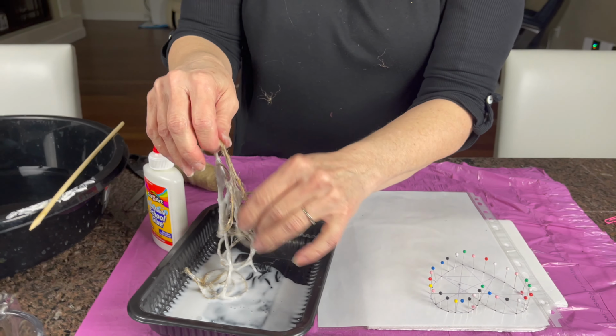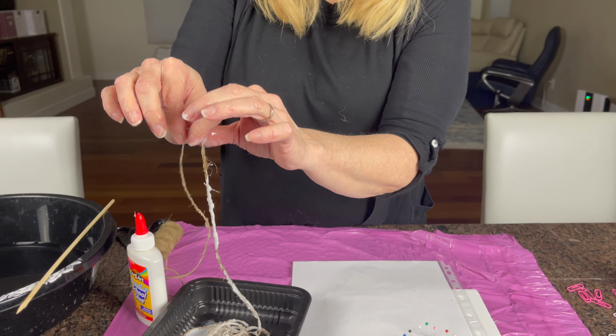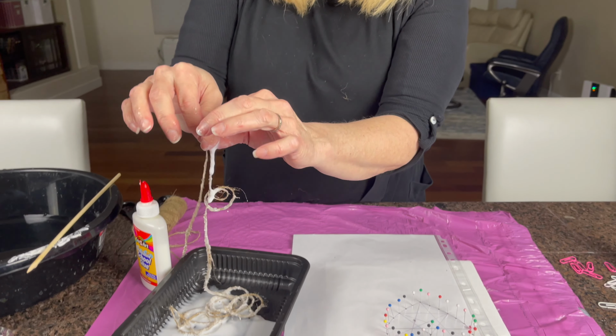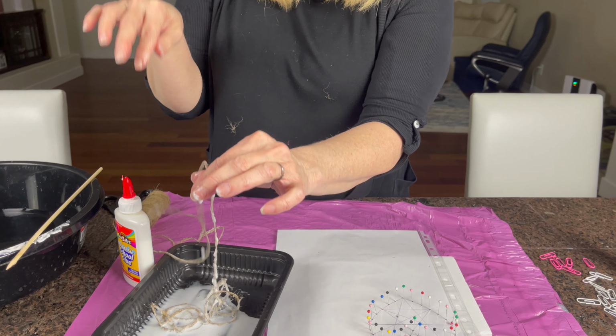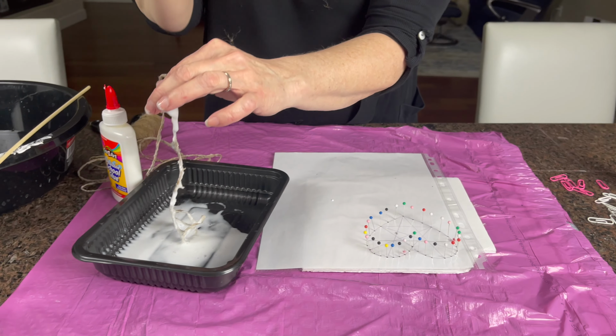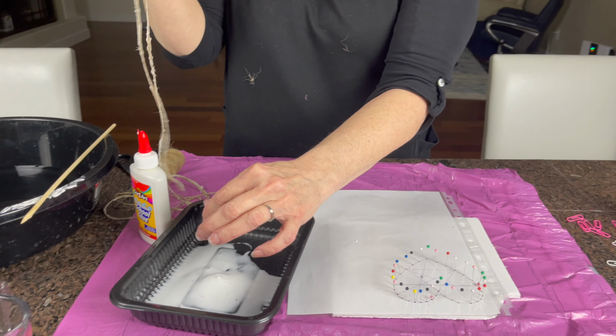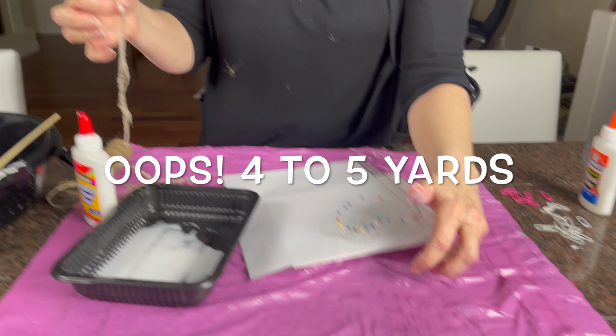What is the yardage? You're gonna use your finger and just kind of go through to take off that excess glue. So this is super messy and fun. I'm sorry, what were you asking? For that project right here for the heart, what do you think? A yard of, or maybe a little yard and a half? I'm thinking maybe 2 yards, and we're gonna do this in 2 steps.